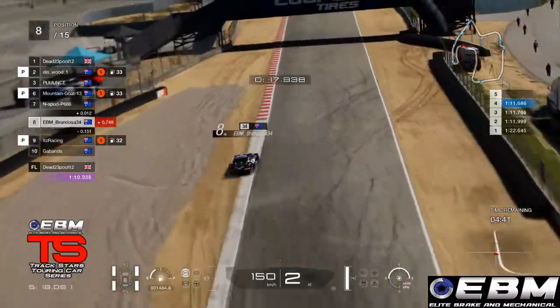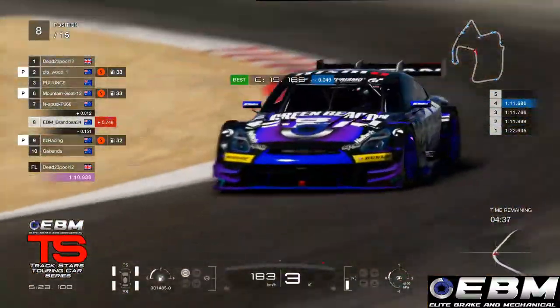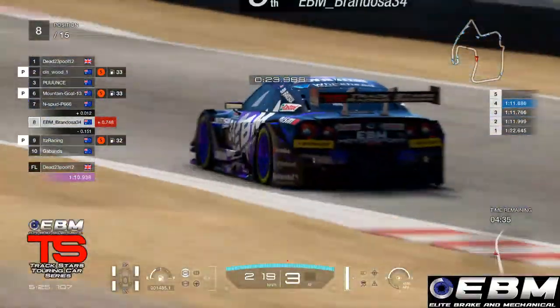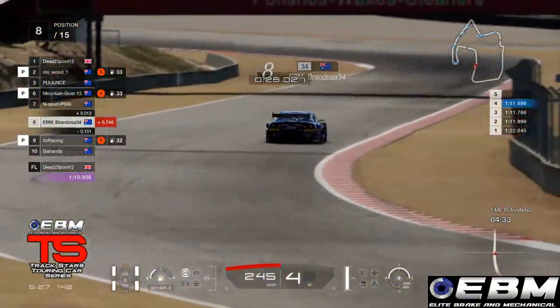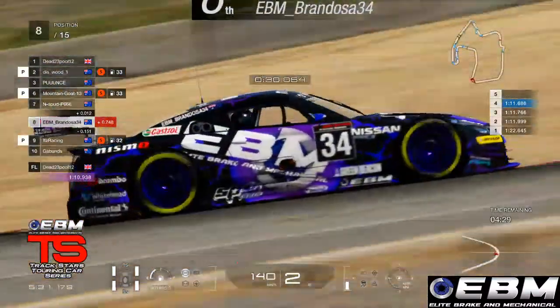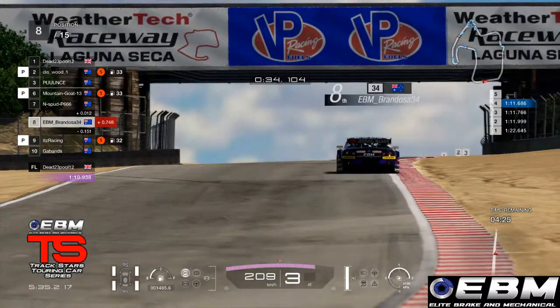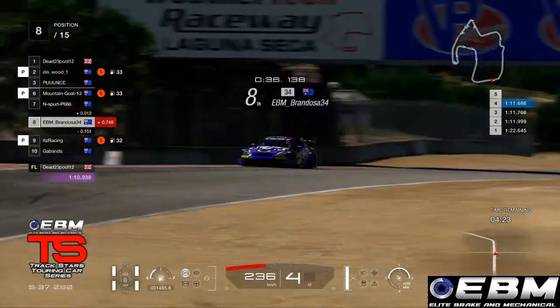Of course, this is the Elite Brake and Mechanical EBM Trackstars Touring Cars Series. We thank you so much for tuning in here this morning. Qualifying ongoing before the first of 3 14-lap races. Here is the virtual equivalent of Monterey, California.